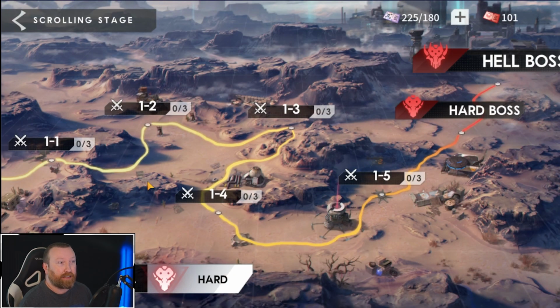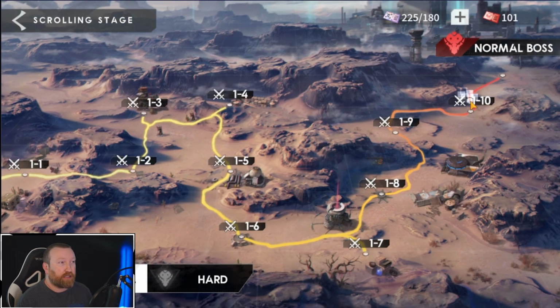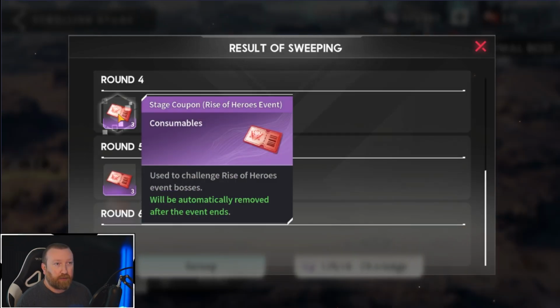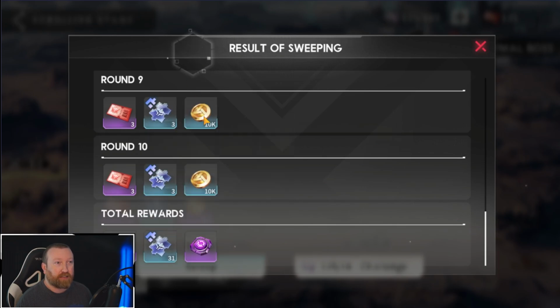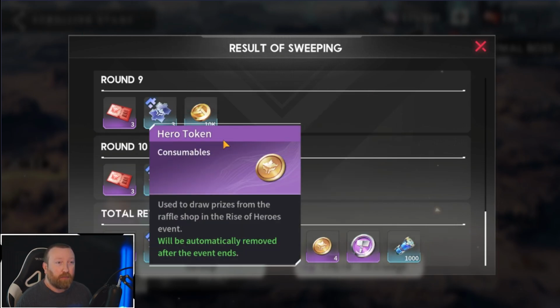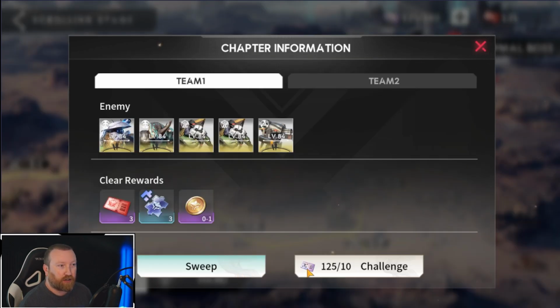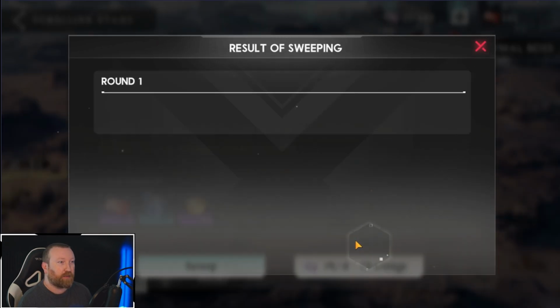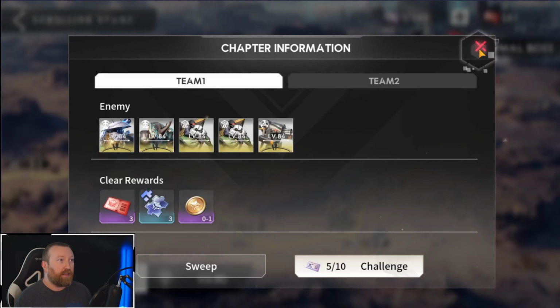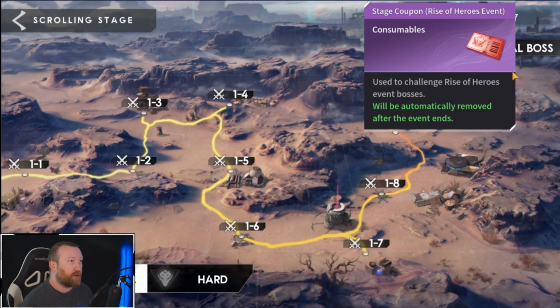You're also going to be getting some other rewards and stuff. Get those done, and then what you're going to do is come over to like stage 10 here and just sweep out the rest. The most important part are those stage coupons, but you also have a chance to get elite runes, you get some XP. More importantly, those hero tokens are absolutely amazing. So you're just going to want to sweep everything out of here, just get all your rewards you can, and then you come to your total number of stage coupons.